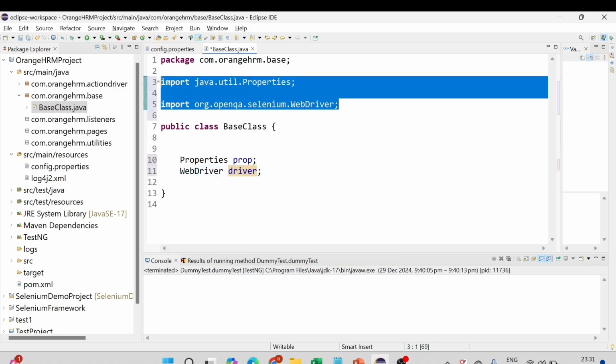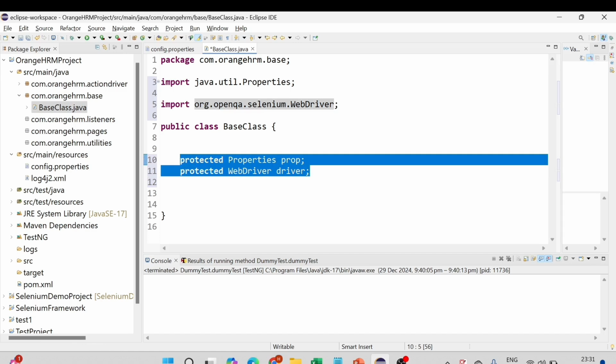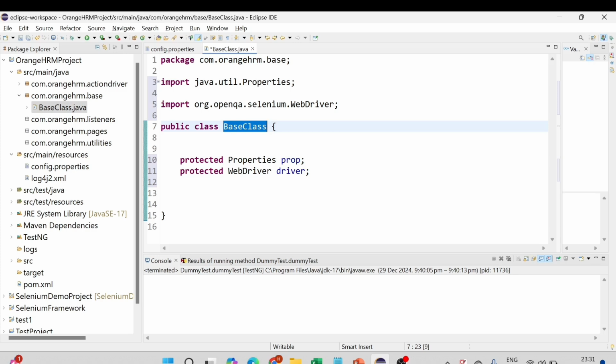You can see those two import statements are at the top, and we don't see any error over here. I'll define them with the access modifier protected. Why protected? Because this can be used within the same package, and it can be accessed in another package as well if that class is extended by any other class. Let's say we are going to use other test classes inside another package, so we can easily use these properties in child classes.